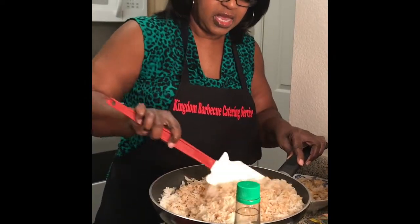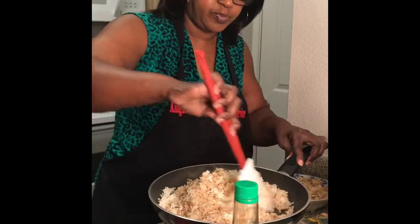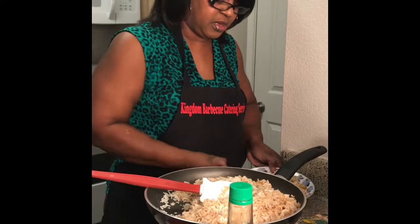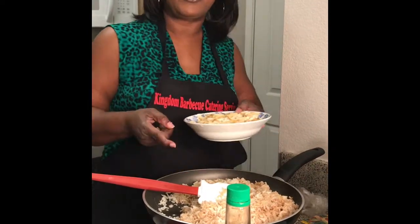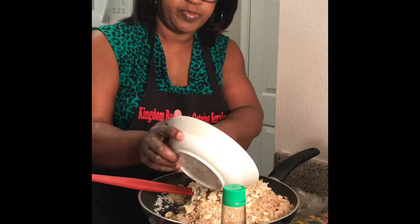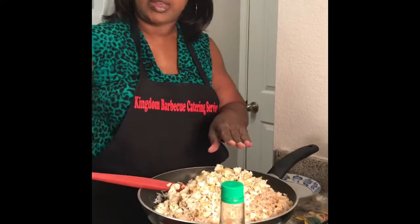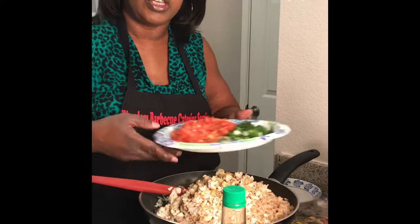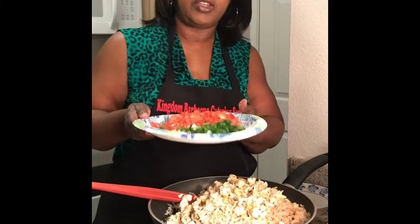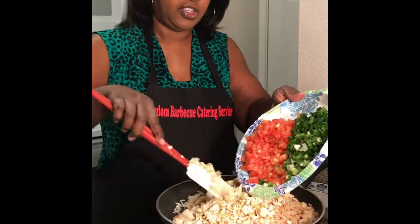So to this, I'm going to add — this time I used chicken tenders instead of chicken breast. So this is kind of a one-pot meal also. I had eight tenders that I seared and put in the oven for about 20 minutes and then cut up. So let's put this in here. I used six green onions that I chopped up finely, and I used two large Roma tomatoes. So let's just add that in there.